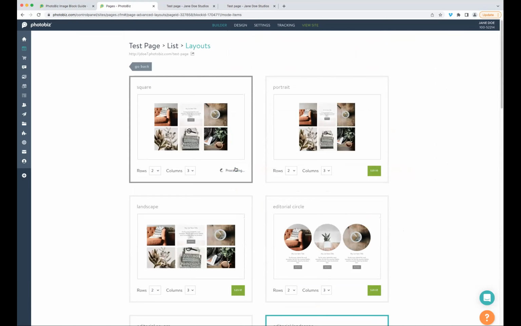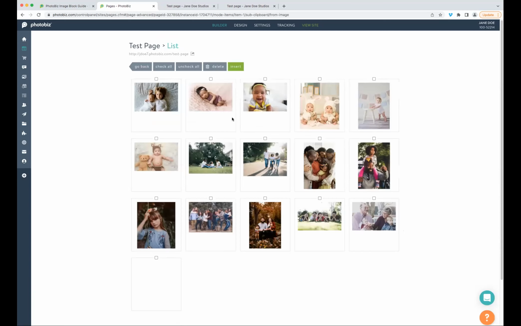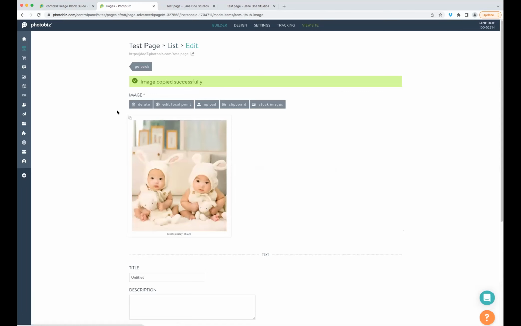You can click on something like this one, square, but the cool thing is you don't have to rely completely on images. There can also be text intertwined in this or video options. So if maybe they click on something, a video will appear. We're just going to stick with the image right now. I'm just going to select one. I'm just going to pick this one with the little cute bunny kids.